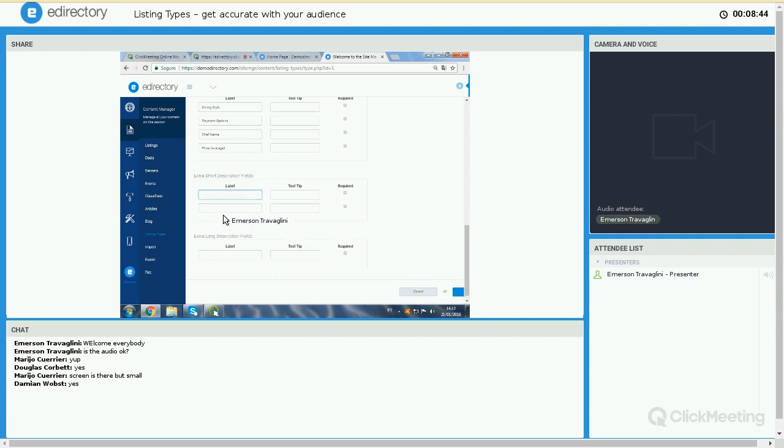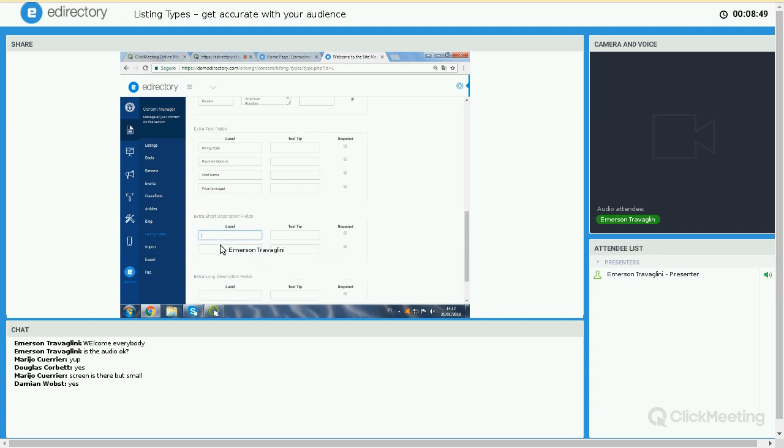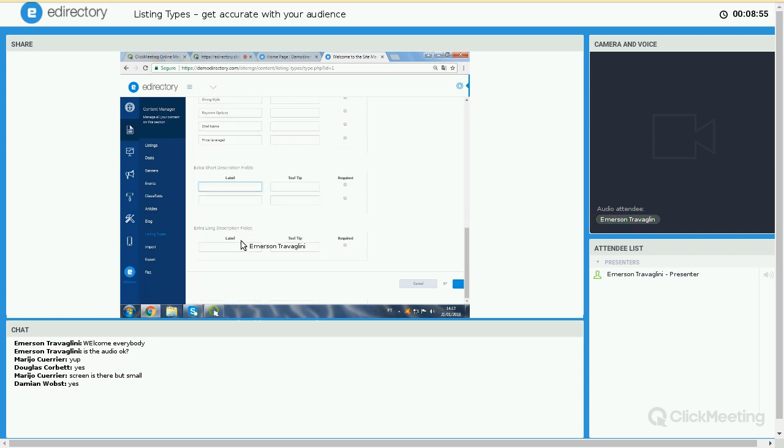And then there's extra long description fields. So I think a text field is just like one line, short description field is a couple lines, and then long description you can put in a longer paragraph of information. And these are great, so like if you want to put in history, something like that. One other thing that's really great to put in these is awards. If you put in awards, they can list out whatever awards they've won or those types of things in there. And then you save it.